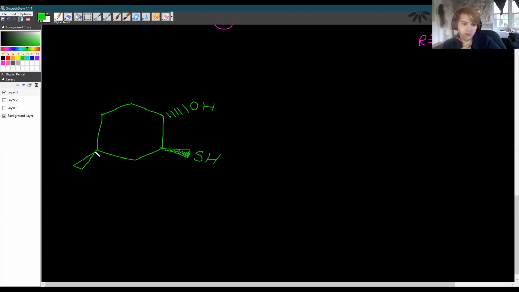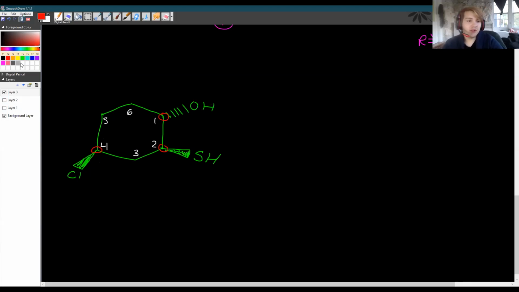Let's put another chlorine over here. All right. Let's do some labeling. So I'm going to put carbon 1 right there. And first steps first is to find all of the chiral carbons, right? So quite obviously we can see that it's carbon 1, carbon 2, carbon 4, right? It's not going to be 5, 6, and 3 because those have 2 hydrogens on them. So those aren't going to be chiral carbons.